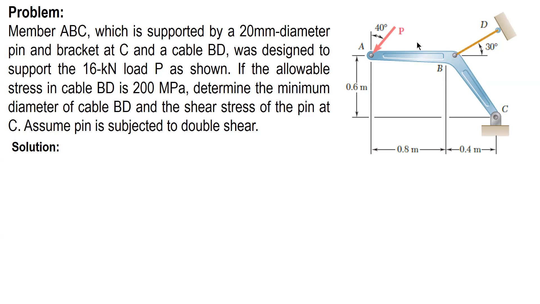So let's start with P. Our P is 16 kilonewtons. To use statics or use equilibrium conditions, we need to resolve the force into components as well as the force in cable BD. So let's start with P. We have this horizontal component. And since the angle is referred to the vertical, the vertical component becomes the adjacent side, while the horizontal component becomes the opposite side. So if it's opposite, sine. So the value of this is 16 sine 40. For this one, for the vertical component, the adjacent side, the value is 16 cosine 40.